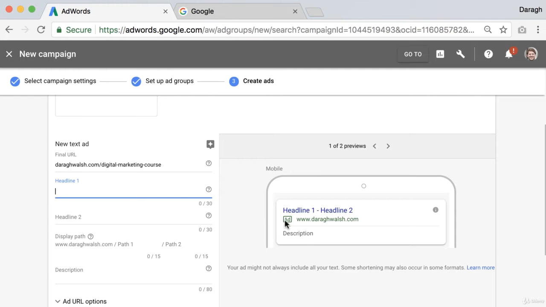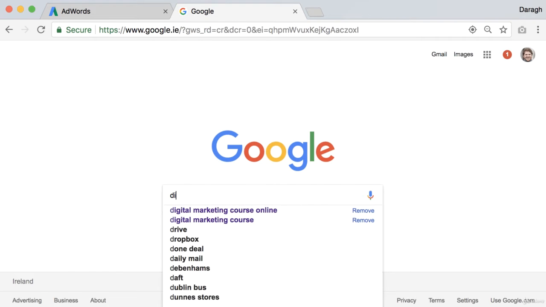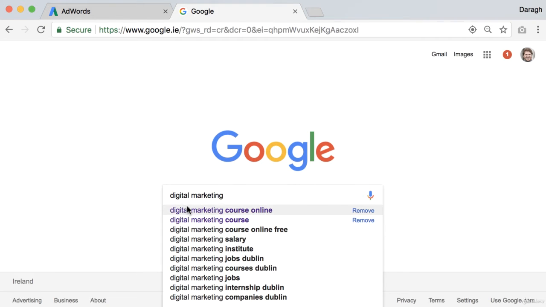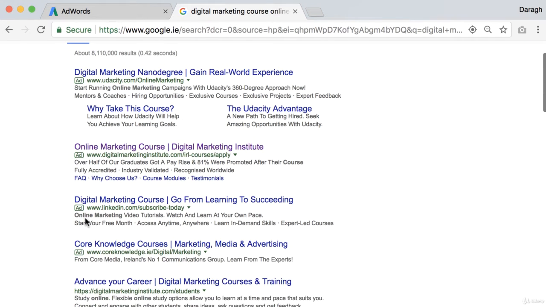Now this can be a little bit intimidating to do, and what I would really recommend is rather than reinvent the wheel, just come into Google, type in your product or service and just have a look at the ads already appearing for that underneath some of your keywords. And what you really want to do is have a look at some of these ads. What are the headlines that they use? Are they catching your attention? Do they really make you want to click through? What are some of the things that are really catching your attention?